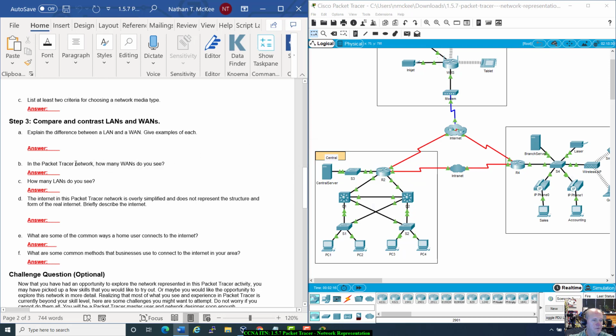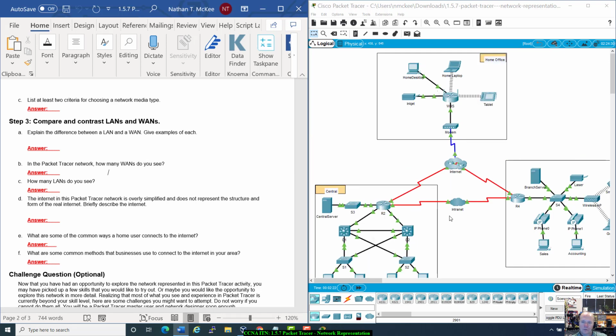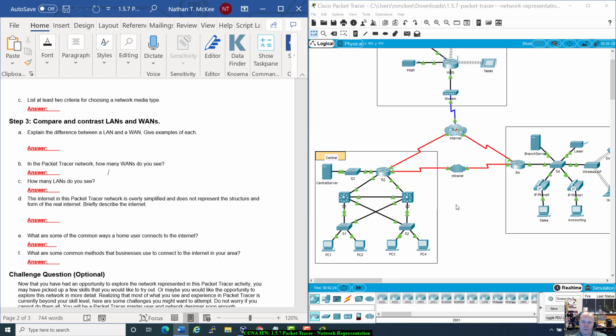All right, so in the Packet Tracer network, how many WANs do you see? Well, in this case, if it said LANs, you know there would be 3 LANs, no problem, because they stick out like a sore thumb and they have a square box around them.